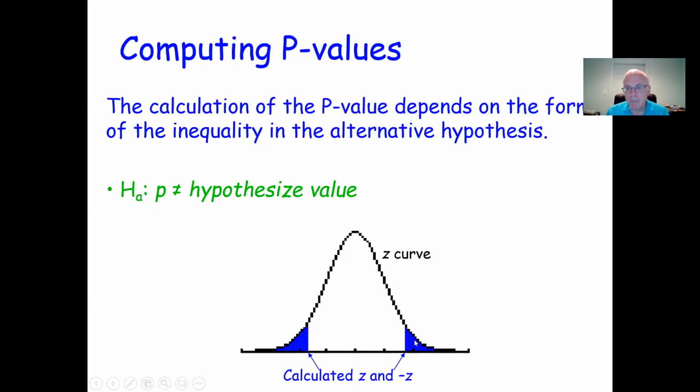In other words, for the p-value, if the z that we get is positive, we find this area or probability here, and then that's 1/2 the p-value. So we multiply by 2 because there's another area of the same type on the left side. Both of these areas need to be added together. If the z that we get is negative, we're going to do a left tail test, and that'll be 1/2 the p-value. So again, we multiply our result by 2. I'll show you an example of a two-tailed test a little bit later.